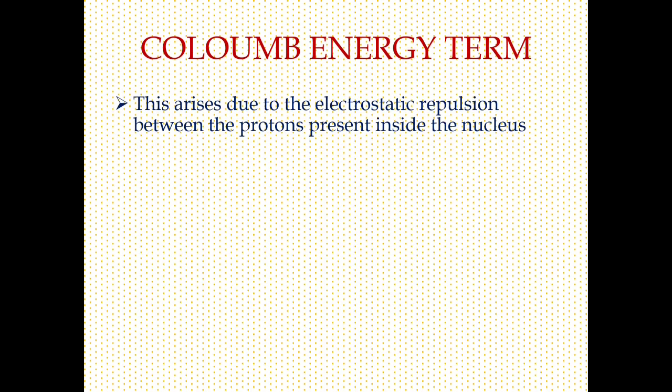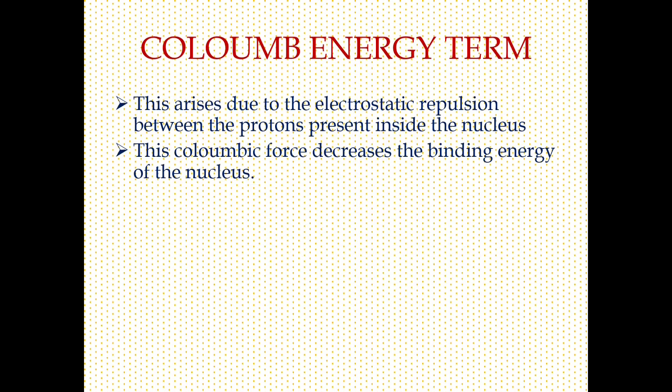The third contribution comes from the Coulomb energy term. We all know what the Coulomb energy is. The Coulomb energy, or the Coulomb force, means the force of attraction or the energy between two protons or neutrons. This arises due to the electrostatic repulsion between the protons present inside the nucleus. We all know the protons are positively charged ions, and these positively charged ions cannot stay together. Since both are highly positive, they will try to repel each other. So this Coulombic force also decreases the binding energy of the nucleus.